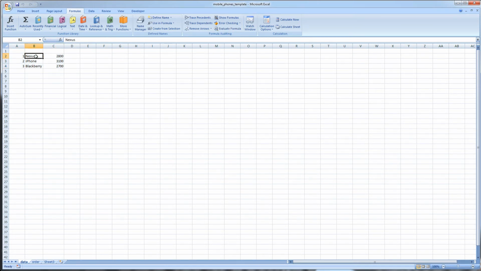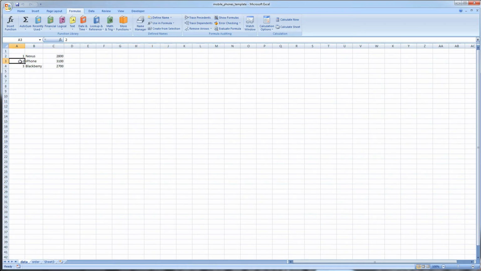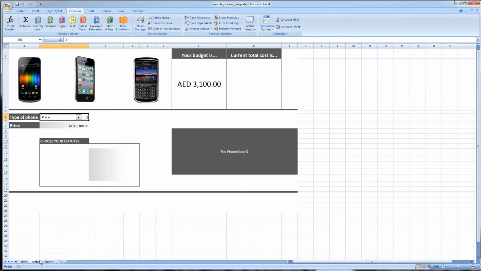So this is the 1st, this is the 2nd, this is the 3rd, so it should return that number. And it has, look. Do it again, iPhone, so it's now the number 2. Go and find the number 2 in here, it's there. Return for me the 3rd value, the 3rd column, 1, 2, 3, there. That's what it's done. That's what a VLOOKUP does.